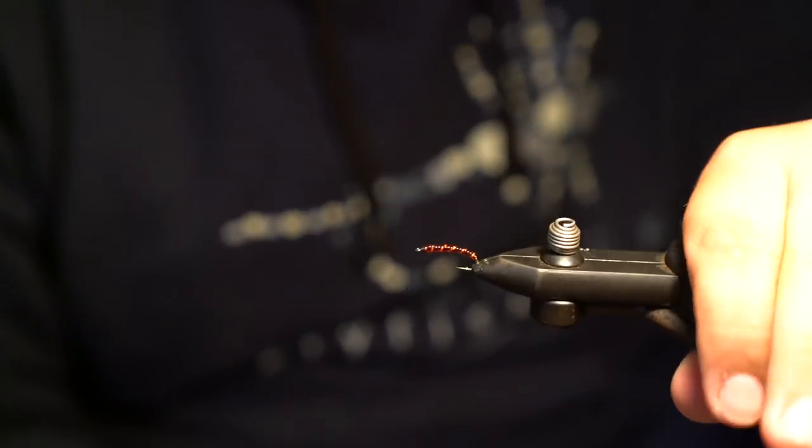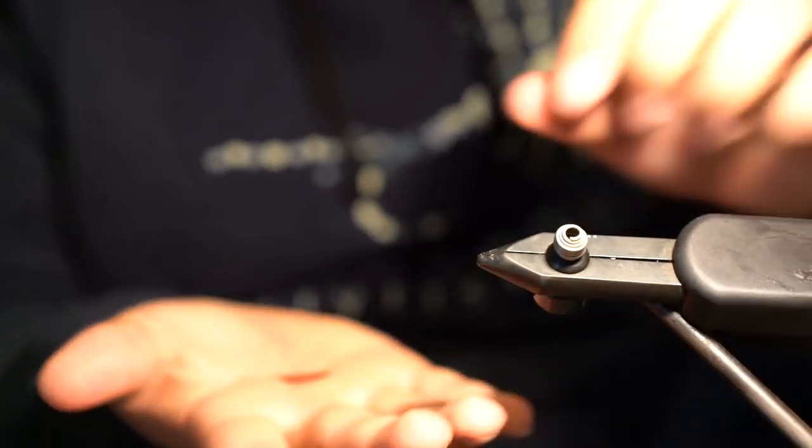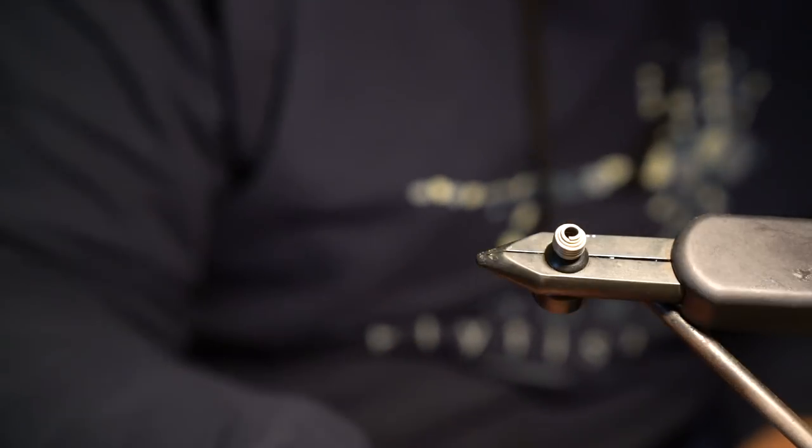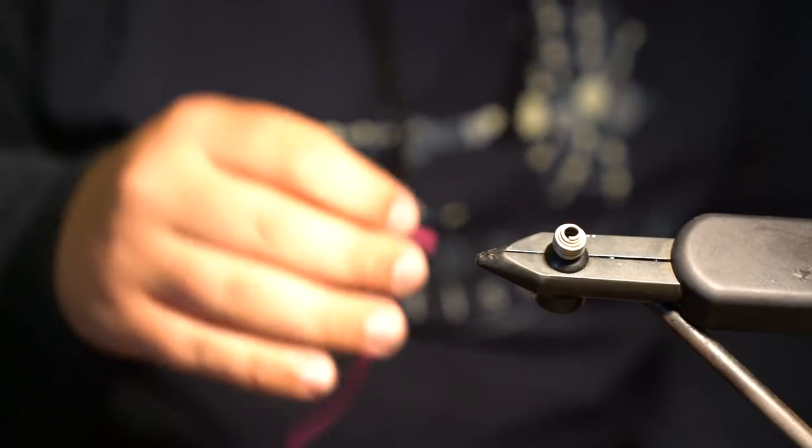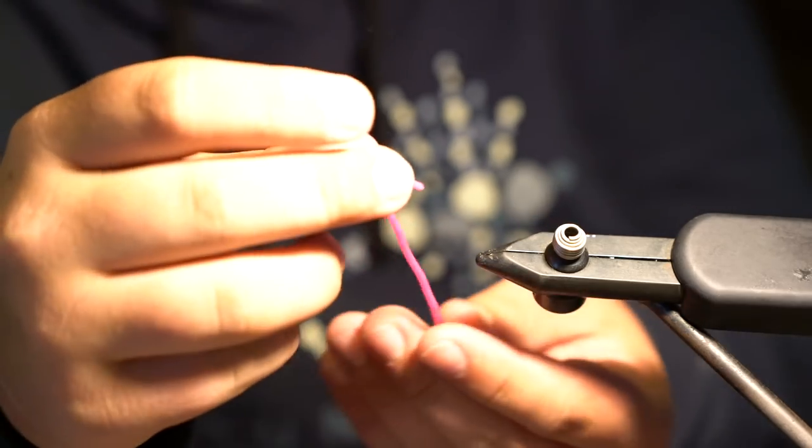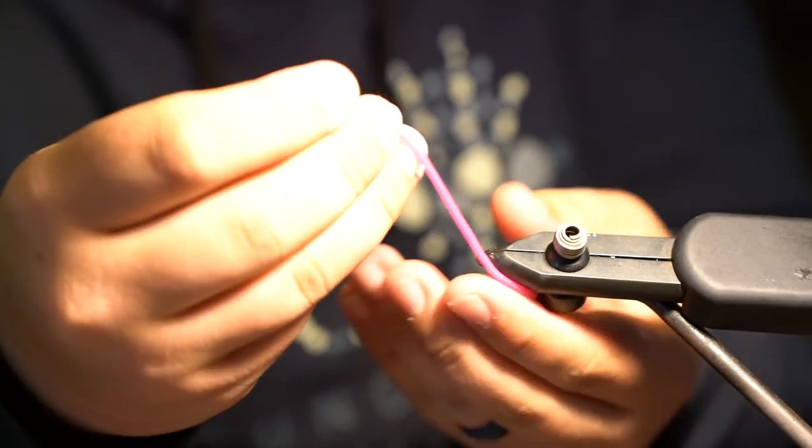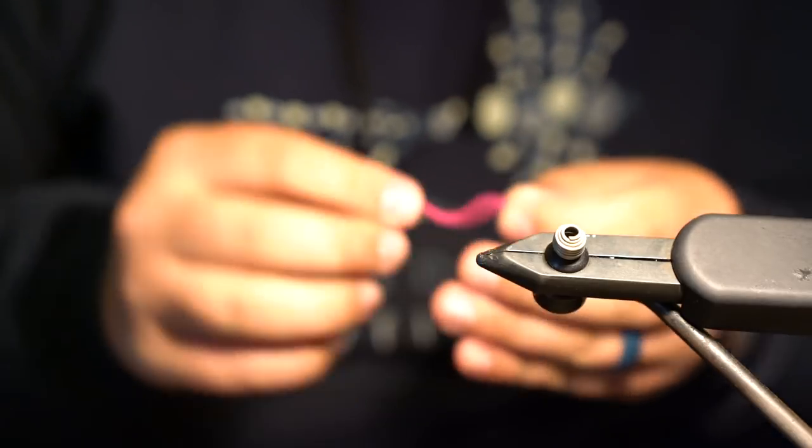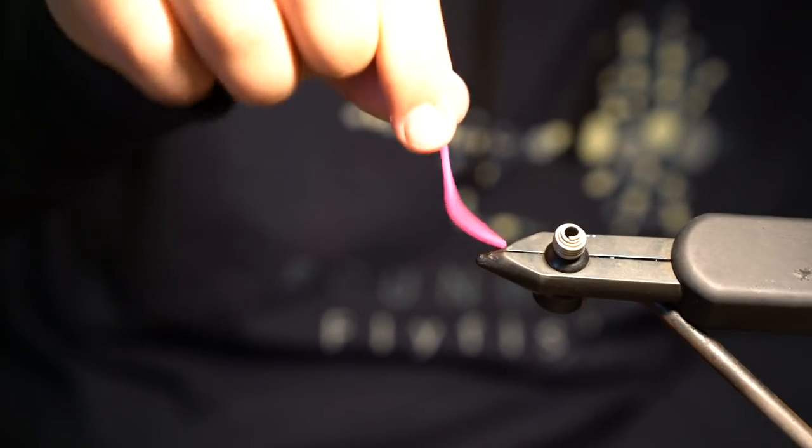So we'll pop that off. And I'll set this right here. And then last but not least we have the squirmy worm. This material is an absolute bear to handle. It's such a pain in the butt. But this is the easiest way that I've found to tie it in. And with these ones you want them pretty long. So as you can see, this is going to be tied on a relatively small hook, but that's a good bit of worm right there.